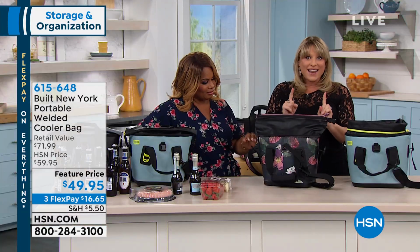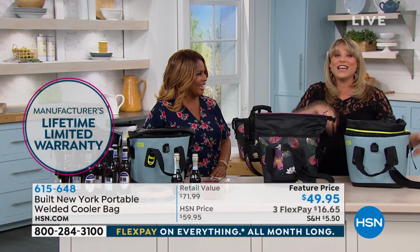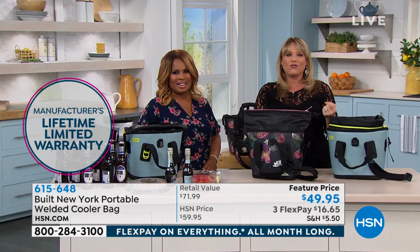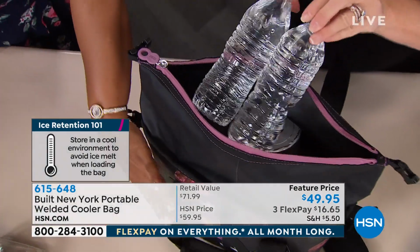What's cool about that is if you do take it beachside, it's not gonna condensate. So you're not taking half the beach. You ever taking your cooler and you have the big giant cooler and you got 3 people lugging that cooler and there's sand all over it. Then you're trying to throw it into your car and you know, we don't want sand all over our car. So this isn't going to condensate like that either. But at the end of the day, sorry, go ahead.